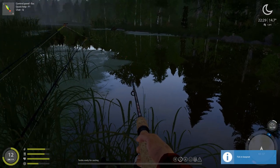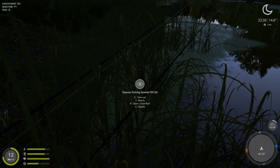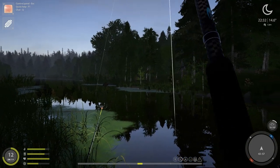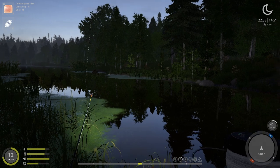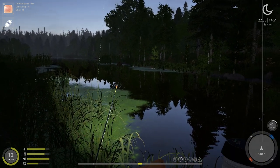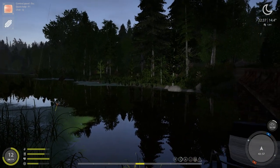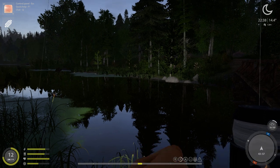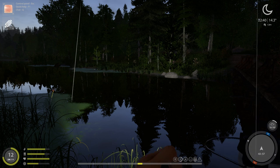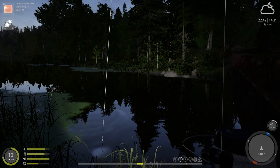Alright, I think what I might do is pick this stuff up here and check out this other spot. Let me get my flashlight on here. Yeah, maybe they aren't going to bite here for them. I was hoping. Give it a try anyhow. But not so much as a nibble off these rods. Not so much as a nibble. This is what you're going to need to use for eel.